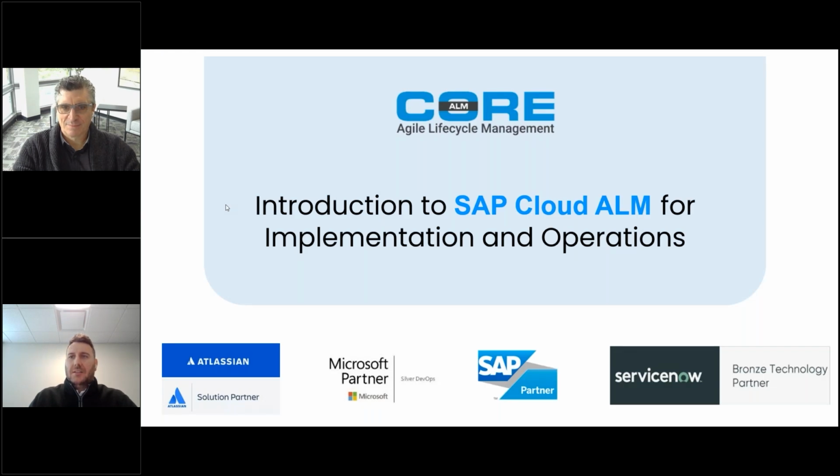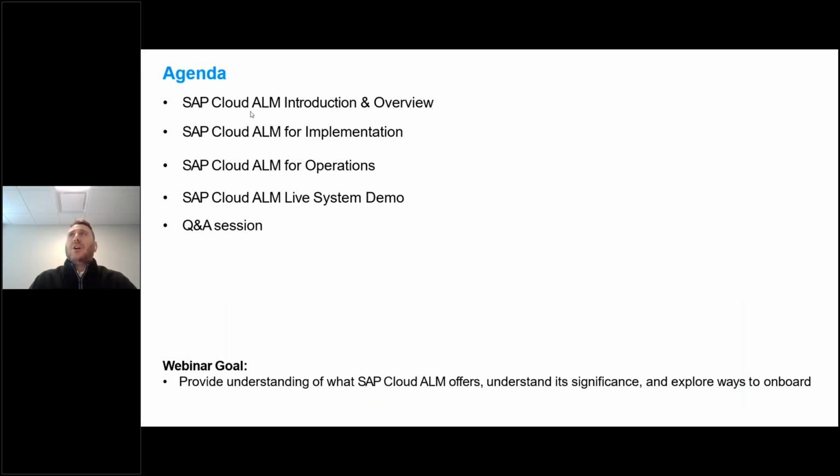All right. Perfect. And yeah, so as Steve already mentioned, today we'll provide an introduction to SAP Cloud ALM for implementation and operations, and just from an agenda perspective. So we'll start off with an initial introduction overview to Cloud ALM, and then we'll talk about how the tool in itself, Cloud ALM, is used. You can use it for your implementation projects. We'll jump into operations, and we'll briefly discuss the business process monitoring aspect of Cloud ALM. And of course, we'll also jump in the system with a live demo, and then we'll wrap up with the Q&A session.